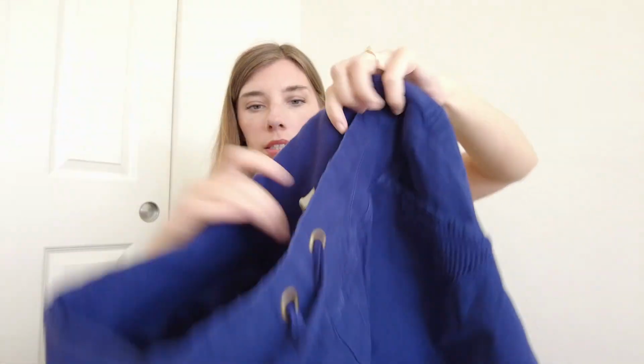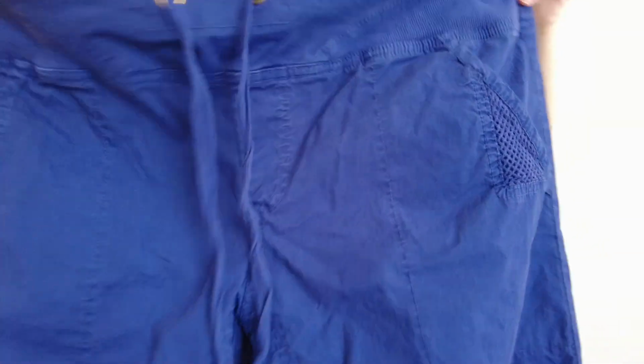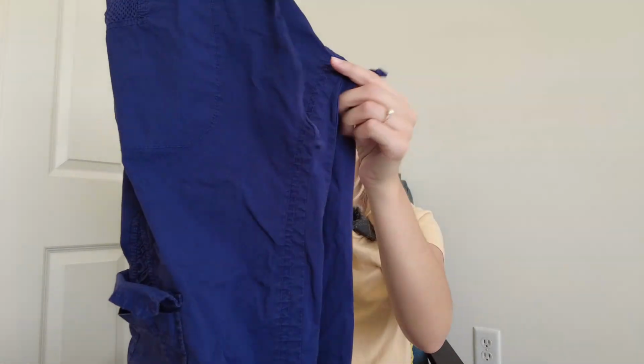And they are a like fun purple. They have some like ruching details, and then some like cargo pockets, and these are from XCVI, and these are size large, and they just have like a drawstring waist, and this brand has done decent for me, especially in the pants. Some of them have sold pretty quickly, actually. I think I've only ever picked it up at the bins because I have heard other people talk about it. And so I found some at the bin, so I decided to start trying it out, and it's been doing okay for me. So all the pieces that I have ever picked up have sold, so hopefully these will not be an exception to that, and they will do pretty well.